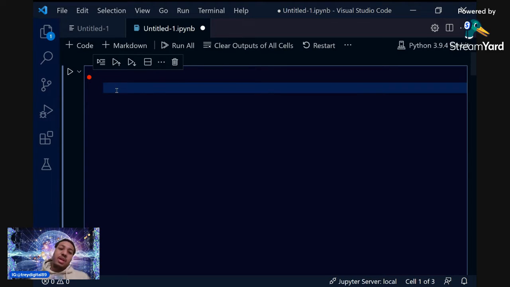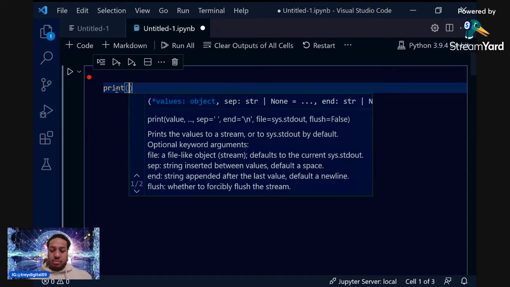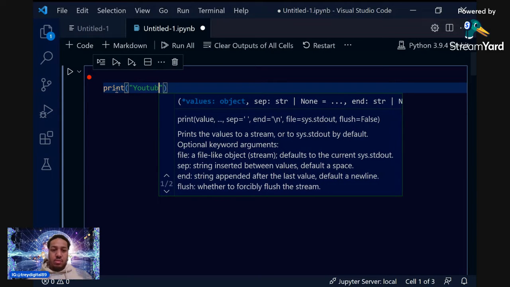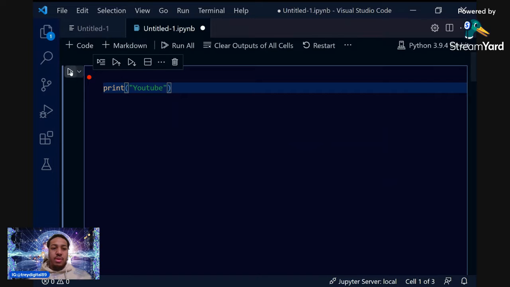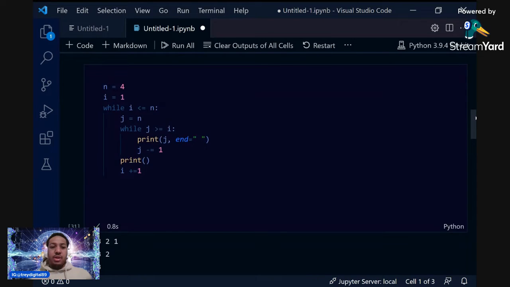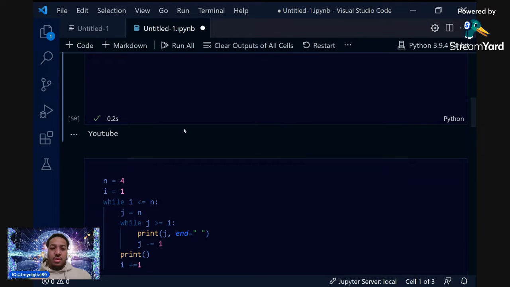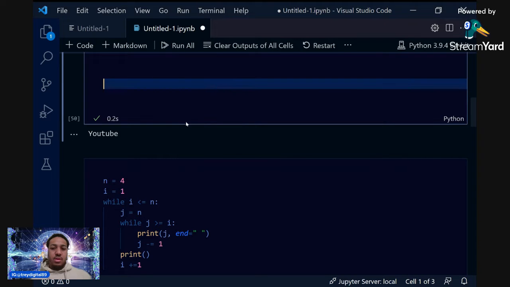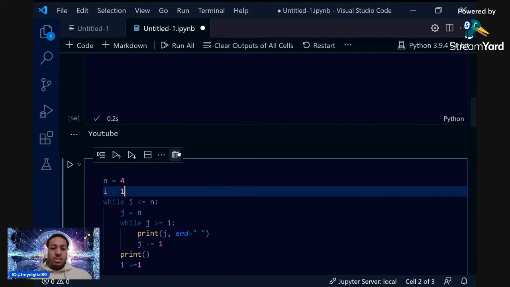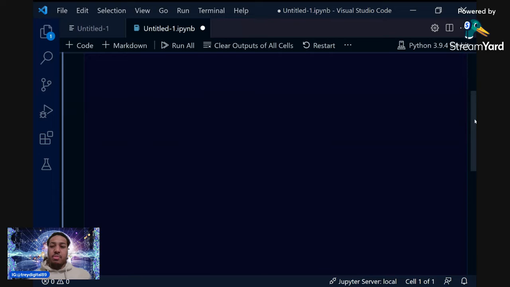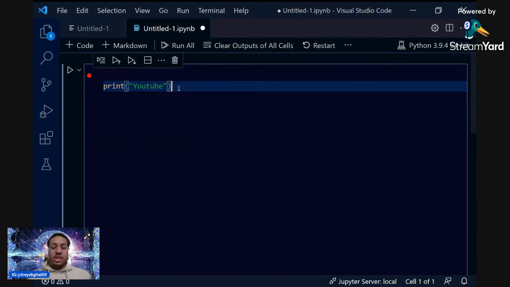So with a simple print statement, we'll be able to print our text and then we'll receive an output with that particular code. So we can print YouTube. So we print YouTube, we do a simple print statement like that, and then we receive an output of YouTube. Let me delete all these other things. Okay. So you get an output of YouTube. So a simple print statement is giving us an output of whatever text we have.